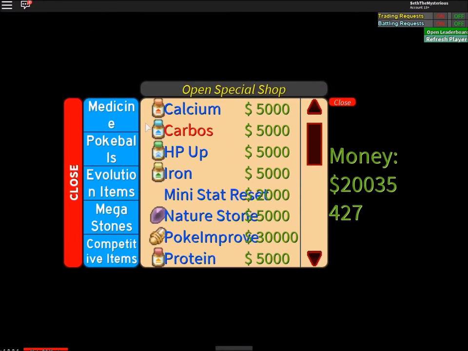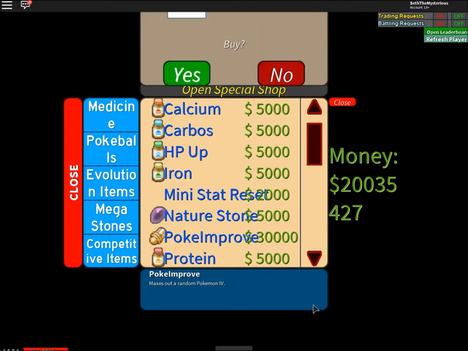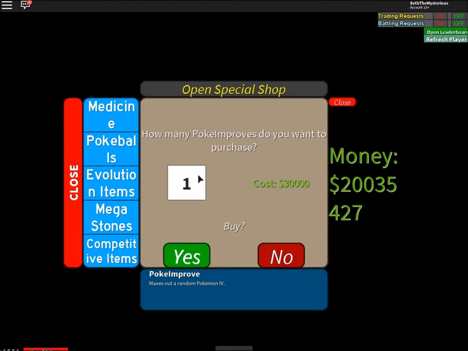So what you want to do is go to the PokeMart and go to competitive items, which I'm already at. Now what you want to do is buy 6 Poke Improves. They each cost $30,000, so you'd be spending a total of 180,000 Poke Dollars.